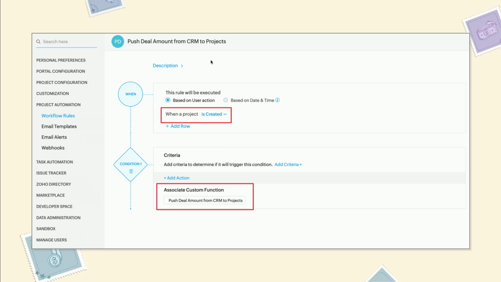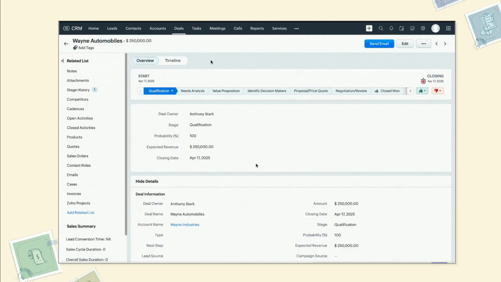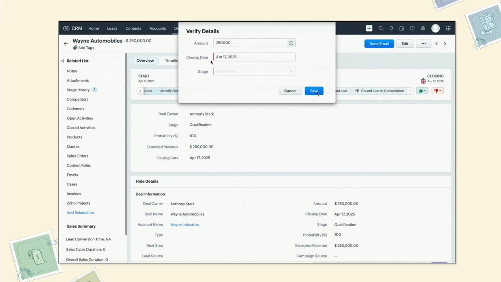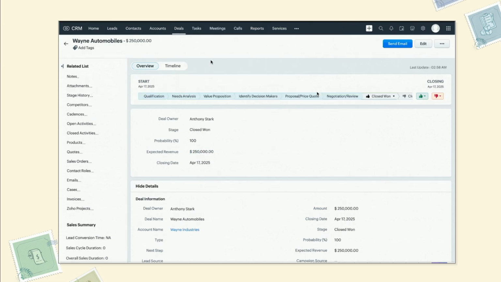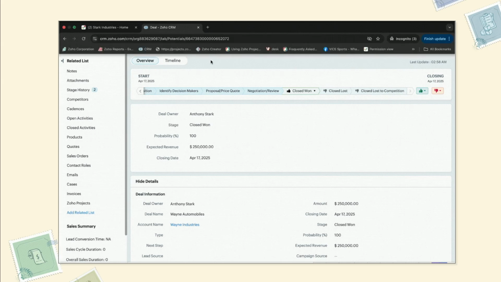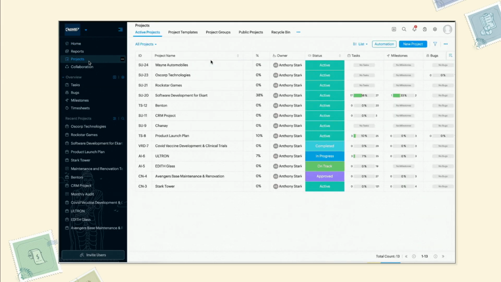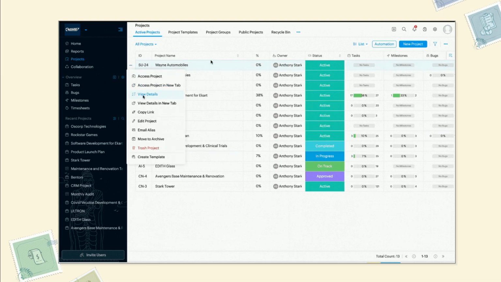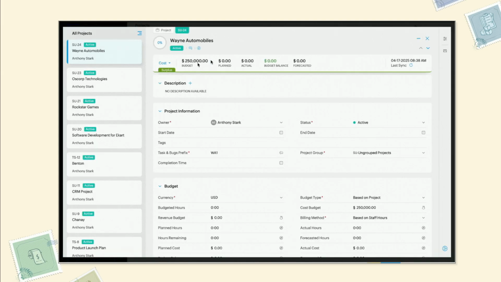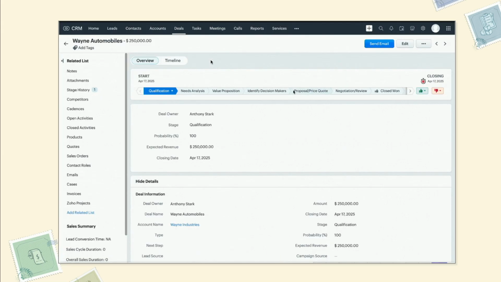Once this is done, if the deal is marked as closed and won, the project will be created automatically. The deal amount, the expected revenue, will be pushed as the project's budget into Zoho Projects. As you can see here, the deal had 250,000 USD, and the deal amount has been pushed.